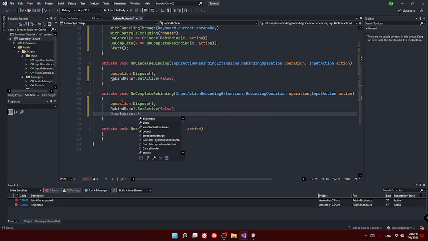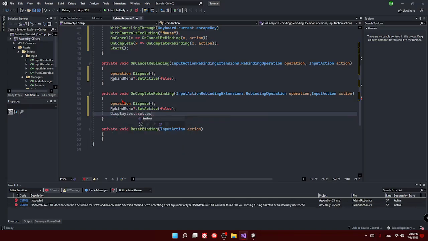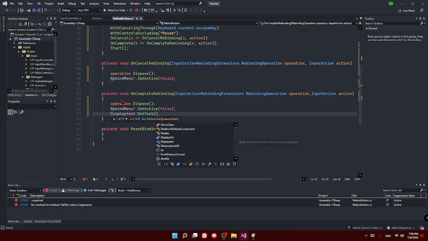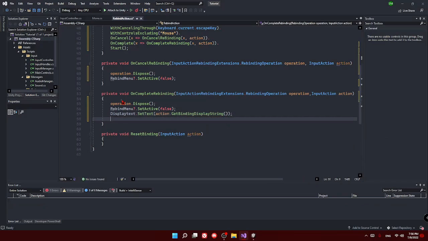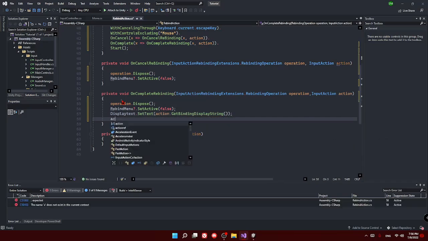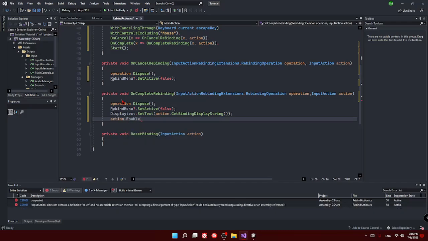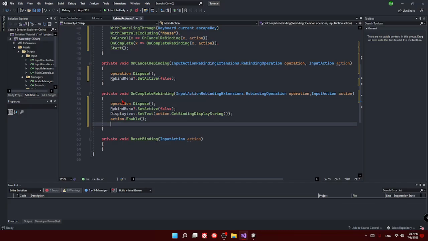Display text.SetText equal action.GetBindingDisplayString, and then action.Enable, and then PlayerPrefs.SetString.